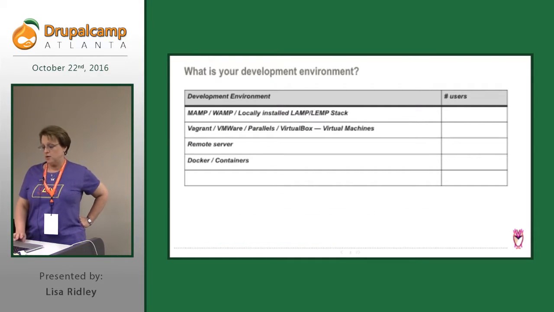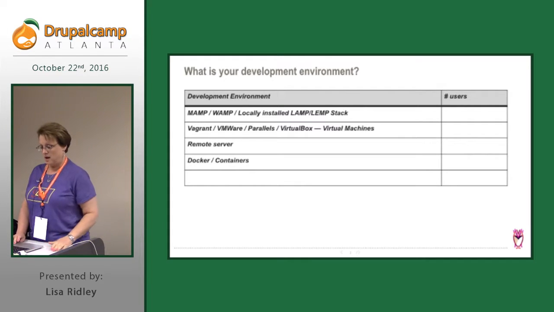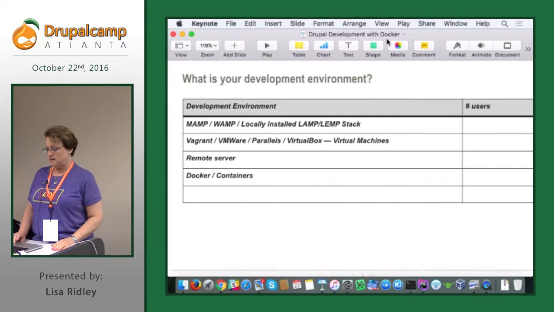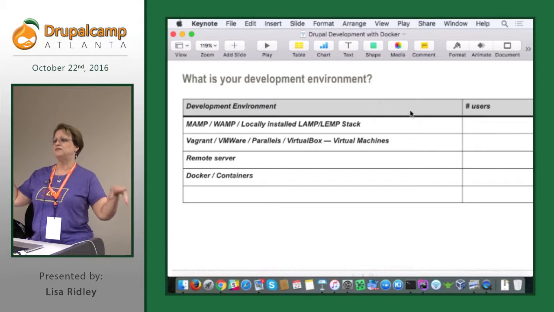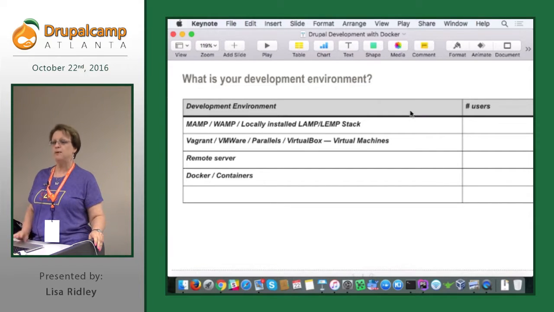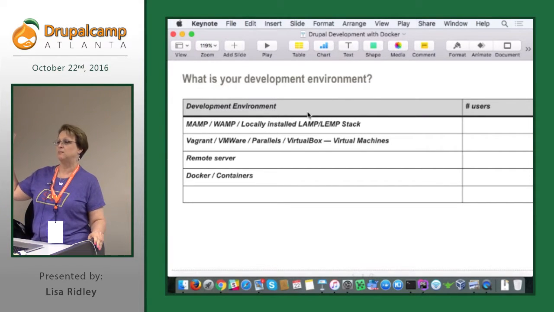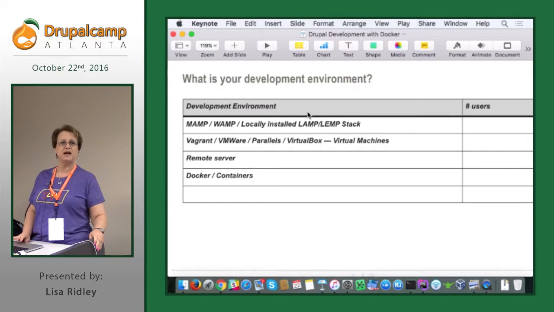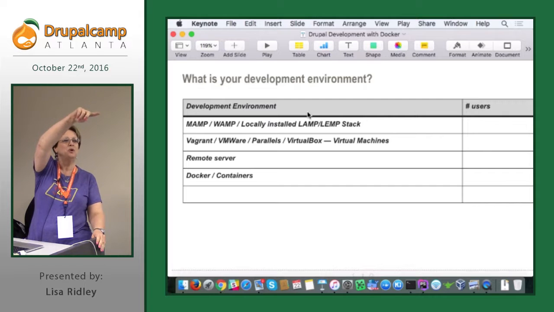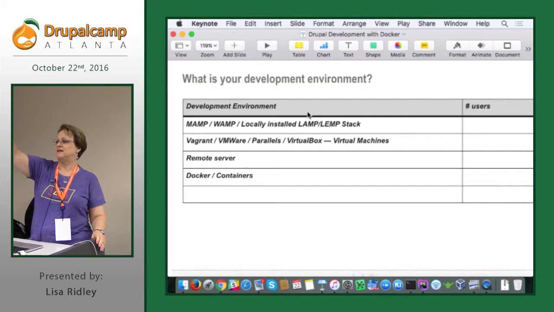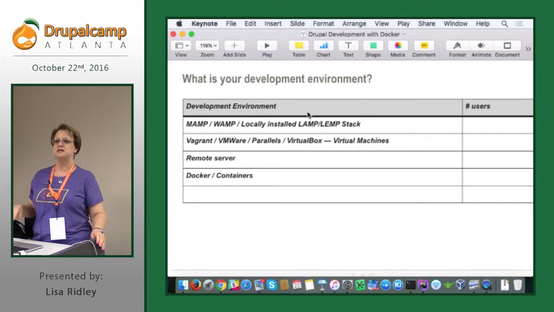All right, so we're going to crowdsource this slide just a little bit. What is your local development environment that you're currently using? How many people are developing using MAMP, WAMP, locally installed LAMP stacks? Get your hands up, I want to count. 1, 2, 3, 4, 5, 6, 7, 8, 9, 10, 11, 12, 13? Okay.